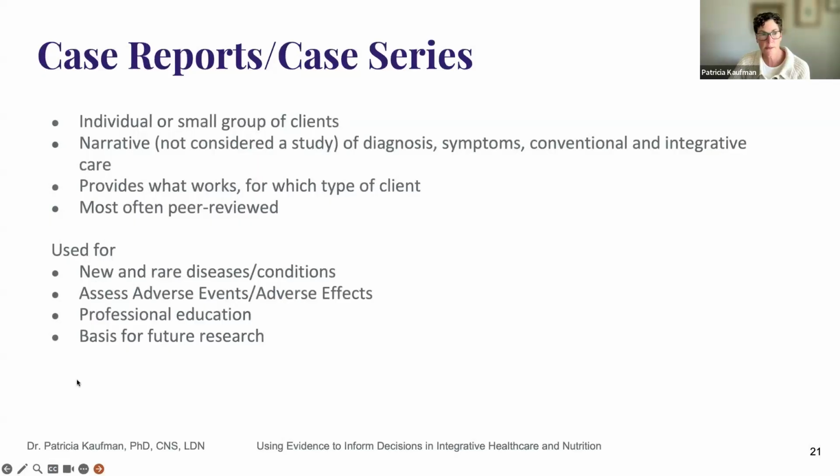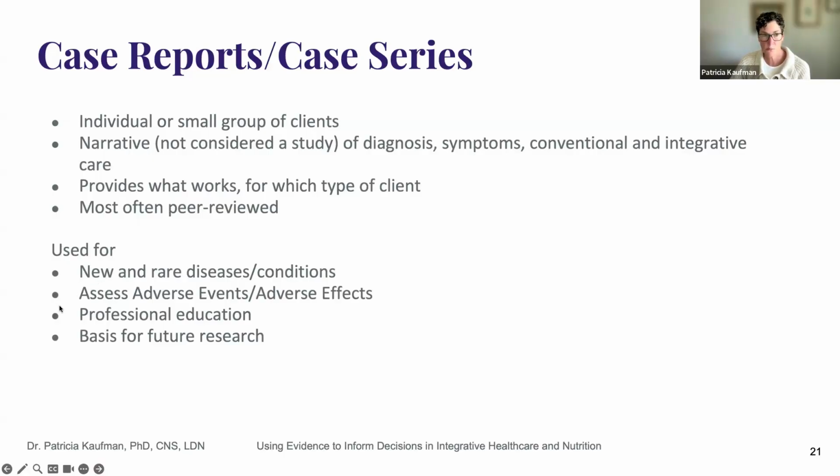So a case report, case series, what are they? They're individual or small groups of clients. They're a narrative. They're looking at the diagnosis, symptoms, conventional and integrative care, and they're just looking at what worked for that client or that group of clients. Sometimes they're peer-reviewed in journals, sometimes not.